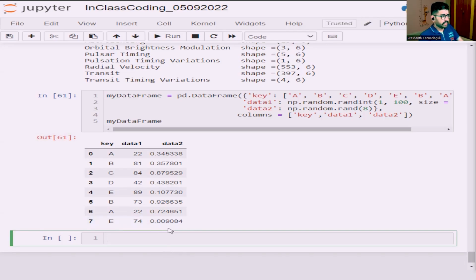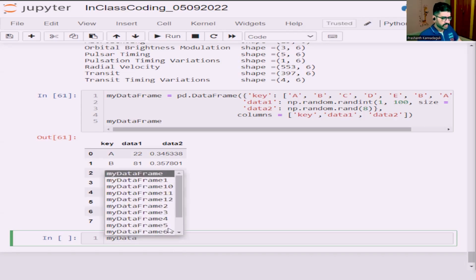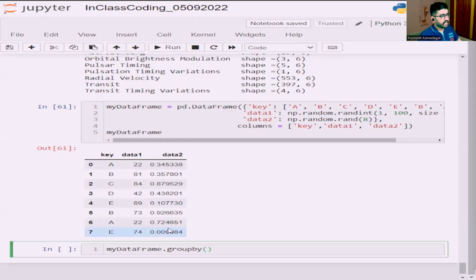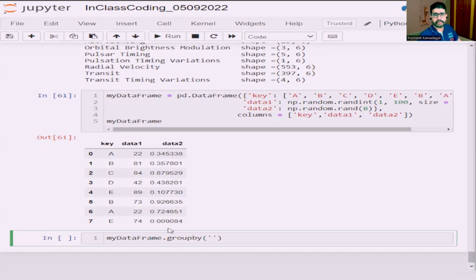So this is my data frame. I'll say dot group by. I have to specify which column I want to use when I do the group by. So that is key.